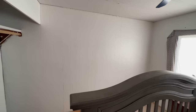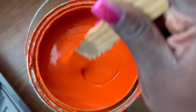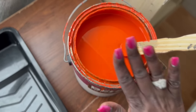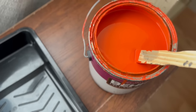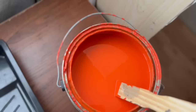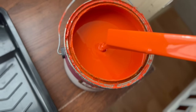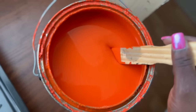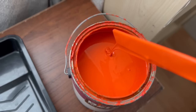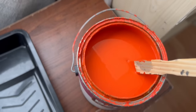You guys will see the color here in a bit. All right, y'all, here's the color we're painting that wall. Get this from Facebook. Excuse my hand, y'all, this is rough because I've been doing too much, but that's beside the point. What I was saying is I got this paint from Facebook Marketplace, y'all. Guess for how much? Yep, if you know me by now, you know I'm good with finding free stuff.